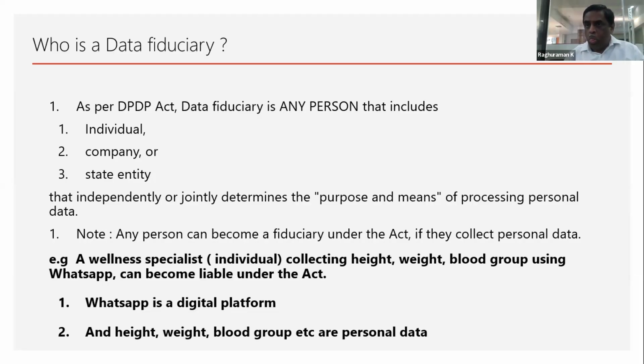I'm not supposed to use it, but the fact that he has put his phone number in a digital channel doesn't automatically create a grievance for that person, saying that I disclosed my phone number in WhatsApp, so therefore the company which took my phone number is liable. At least, I am voluntarily putting that phone number or address in that platform. So I would say it's a gray area. I'm sure this kind of issue will come up in the tribunal in the years to come.